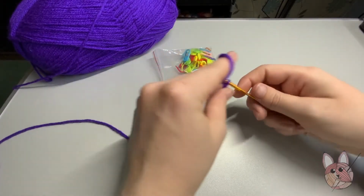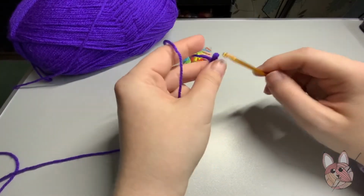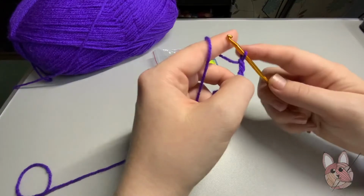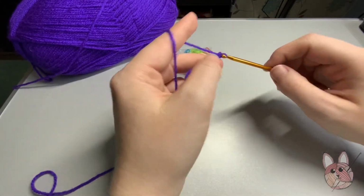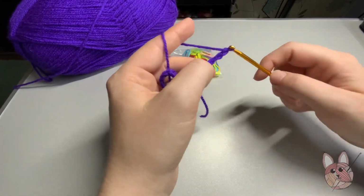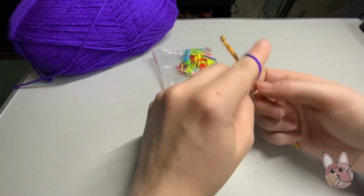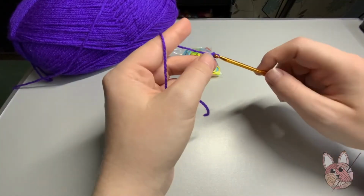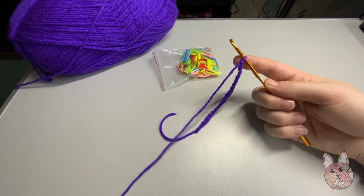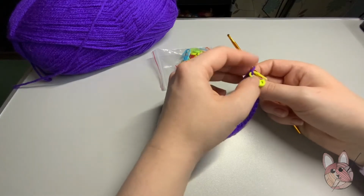So that's your first 1, 2, 3, 4, 5, 6, 7, 8, 9, 10, 11, 12, 13, 14, 15, 16, 17, 18, 19, 20, and then I'll get my stitch marker and mark my 20th stitch just to help me keep track.